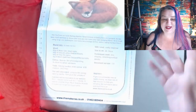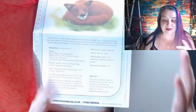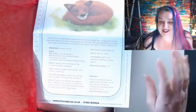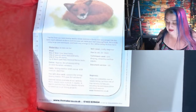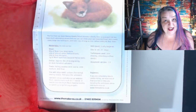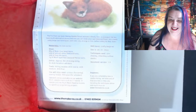I could be a hand model. Oh, thank you. I always used to be really paranoid about my hands because they're massive, and people used to want to make me do alien face hugger things with them. So thank you so much, Lena. Love the ladybug brooch. In the UK we call them ladybirds, but I know the rest of the world call them ladybugs. I know they're not birds, but I just think it sounds nicer. But yes, it looks lovely. And yay, sleeping fox. I love this. Once lockdown is over, I'll order this. Awesome.